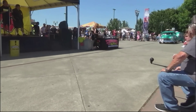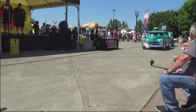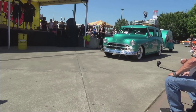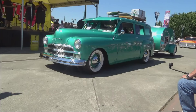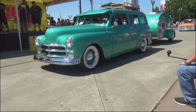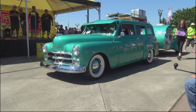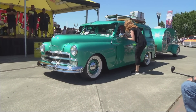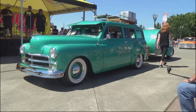Next up, our Way Cool Wagon Award. Larry and Deborah Predmore from Odeen, Washington — 1950 Plymouth Suburban, PPG paint, pulling a teardrop trailer behind it. Weber carbs, Clifford intake, 904 auto trans, Fat Man front clip, 8-inch Ford rear end, tilt column. Looks like they have a ton of fun driving this wagon everywhere. Way Cool Wagon.